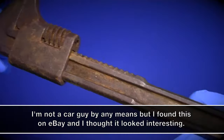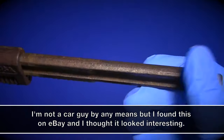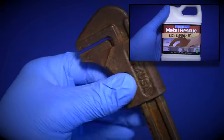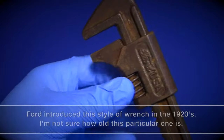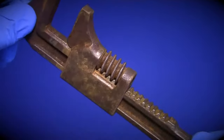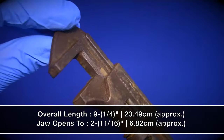For this week's video, I thought I'd try my hand at restoring this vintage Ford wrench. For this restoration, I'm going to use this metal rescue concentrate that the Workshop Hero was nice enough to send me. Now, I've never used this stuff before, so it could be interesting. I've had great results with citric acid in the past, so I'm setting the bar pretty high for this product.